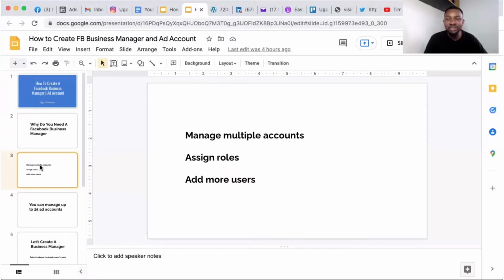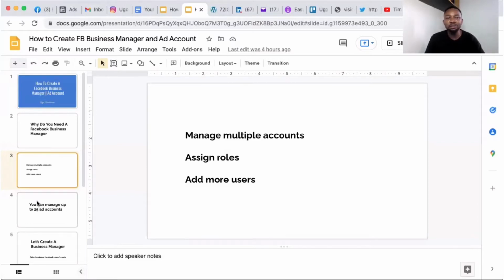It also helps you assign roles to other people that will help you with tasks on those accounts. You can assign an admin role or an employee role to people that will help you manage the account, and you can also add more users to the account. So this is what Facebook Business Manager helps you do.